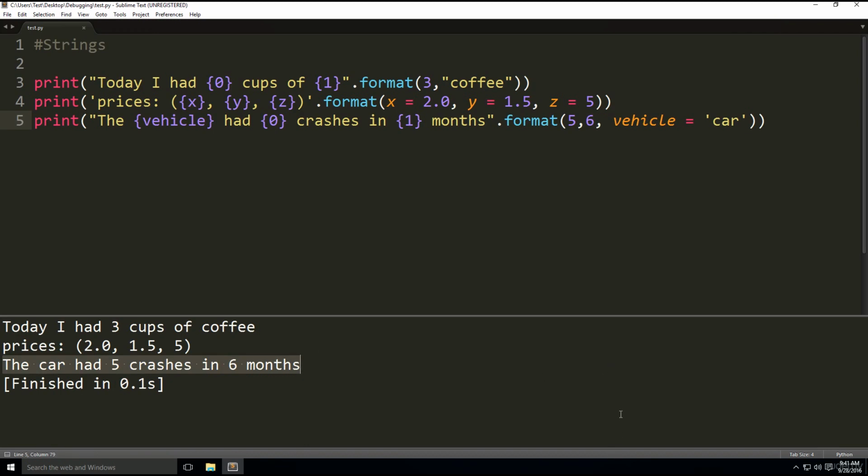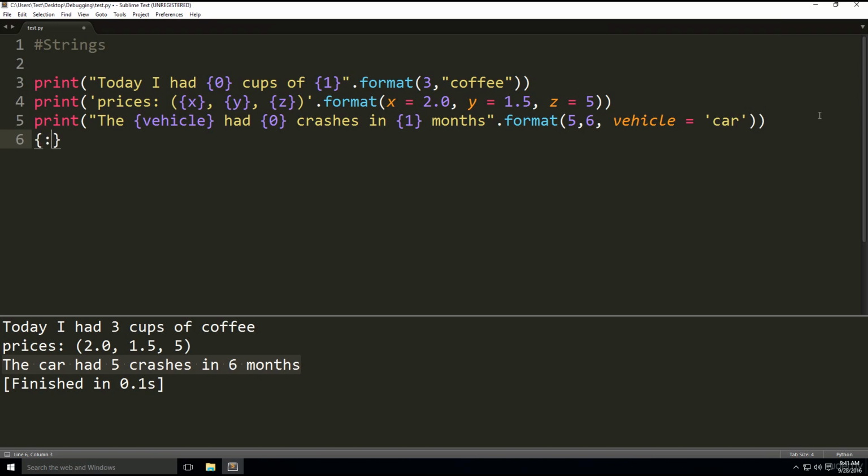Moving on, you can use this method to align the text in a certain manner. You can align it to the left or to the right. The alignment is enabled with the following syntax. We'll keep this outside the string just for the syntax demonstration.